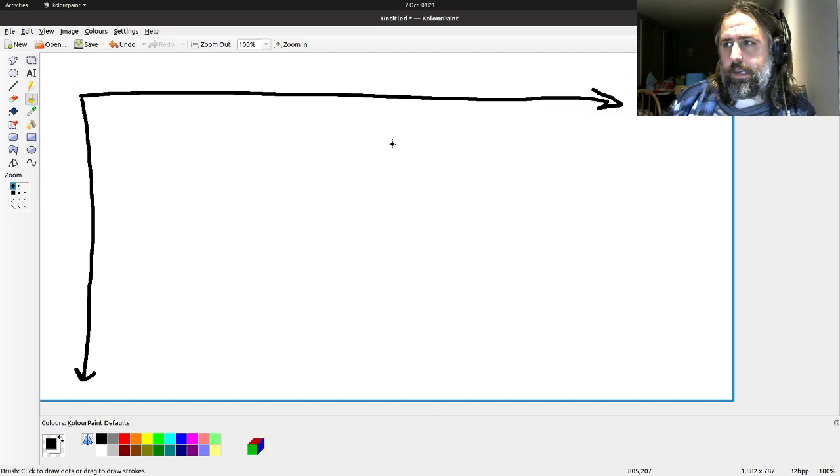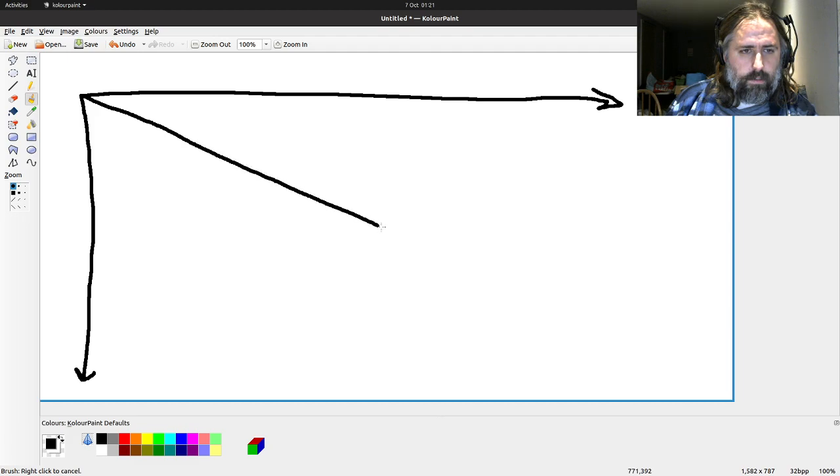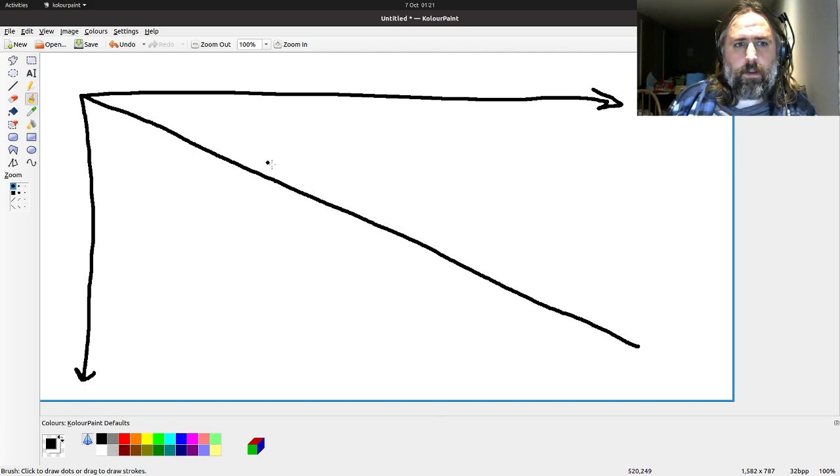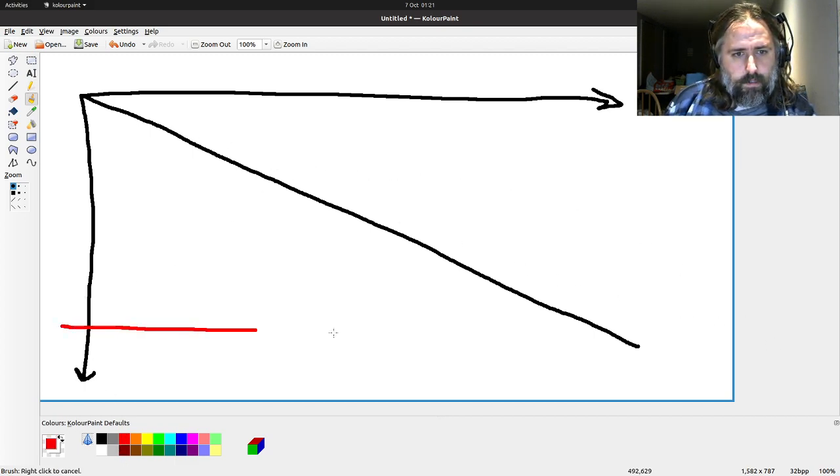I use Windows 10 Paint and it's so bad. So gravitational force is constant and your velocity. Yeah, so I was drawing a position. Yeah, your velocity just decreases like that. So you're getting faster and faster falling. But then I want there to be a speed limit like this.